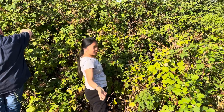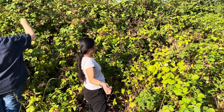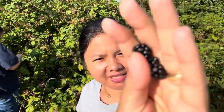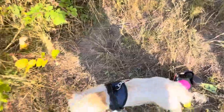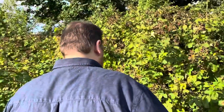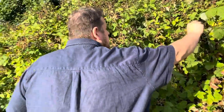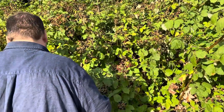In our neighborhood there is a lot of blackberry. Wait, I'll show you. It's like this. And Ethan is there. And Ziri is here, and he is harvesting. Because we will make some cider. Some blackberry cider. Hello. And it's so sweet. There's also sour, but this one is sweet. It's the sweetest.